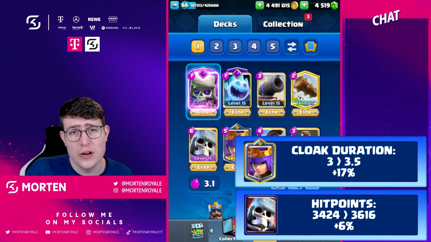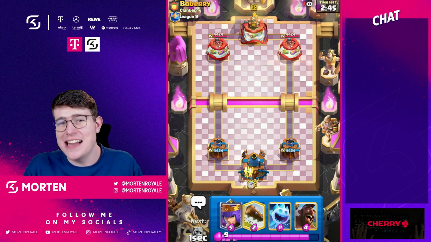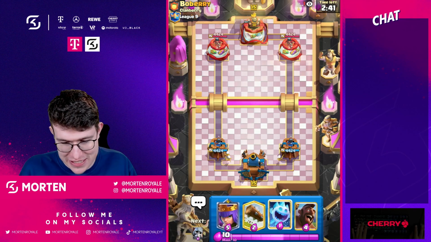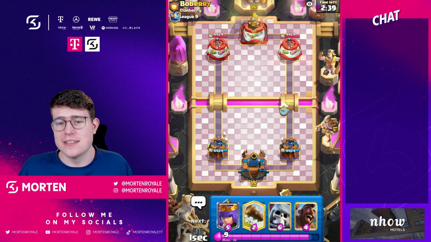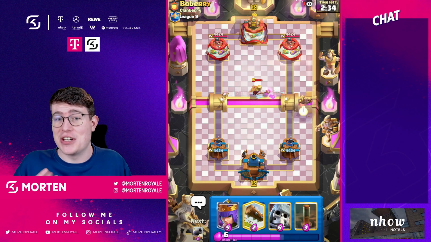Giant Skeleton and Archer Queen both got a buff. This kind of means this deck will be 100% back in the meta. What I really like about this deck is also a great thing for you guys: you don't necessarily need an evolution in this deck. Of course, if you got the evolution Skeletons, they work really well, or the evolution Ice Spirit, but you can also use this deck in case you don't have any evolution unlocked.